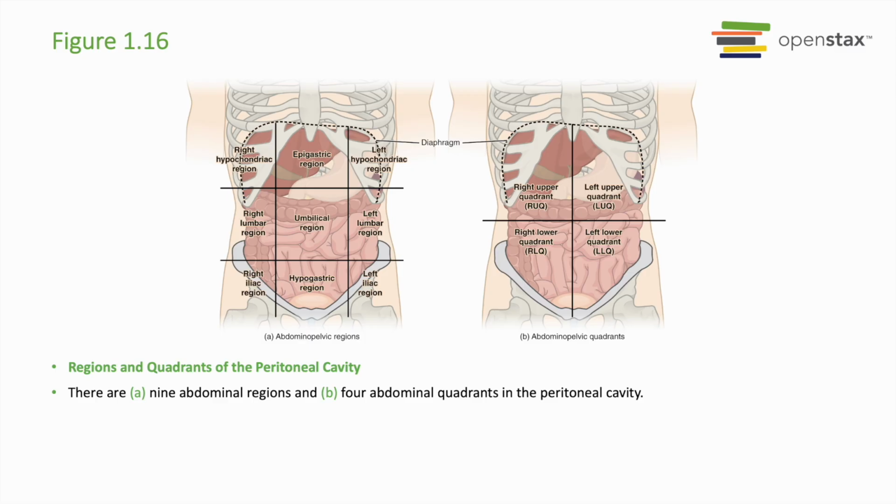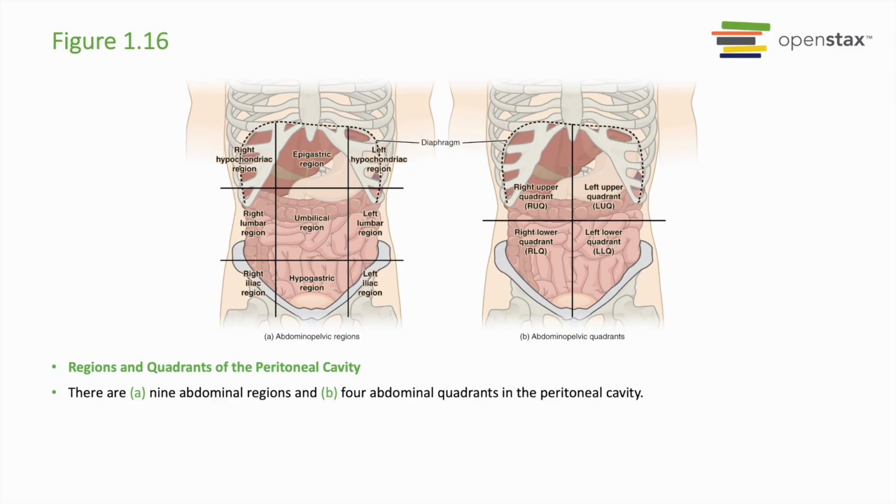The upper left square is the left hypochondriac region and contains the base of the left ribs. The epigastric region is the upper central square and contains the bottom edge of the liver as well as the upper areas of the stomach. The diaphragm curves like an upside-down U over these 3 regions.